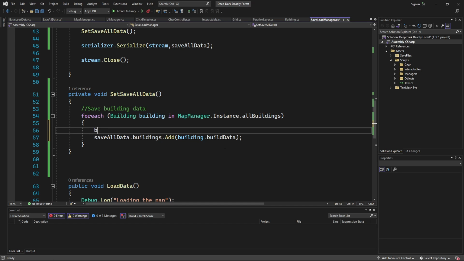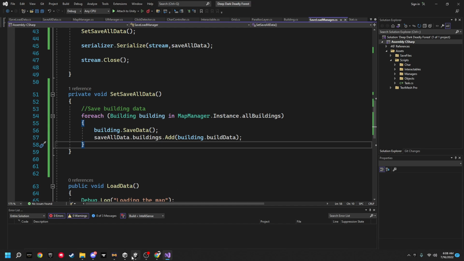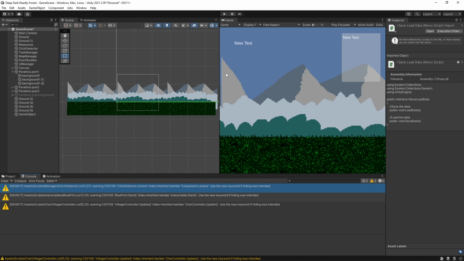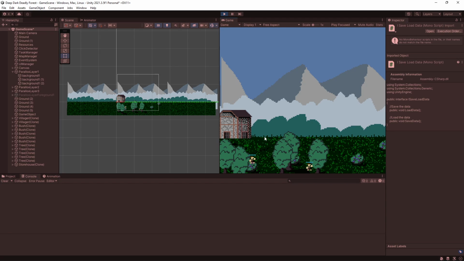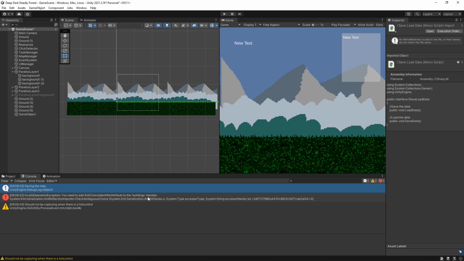But before we do that, we want to say building dot save data. Let's save it. Test this out. Let's run it. Do we have a building? We should. Let me click save. All right, invalid something something.